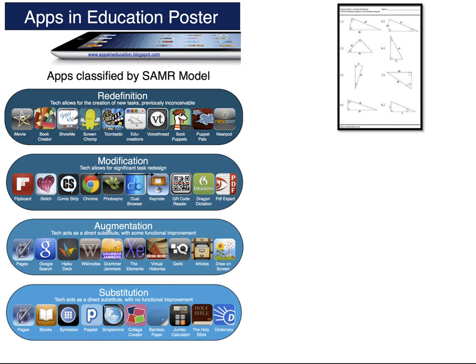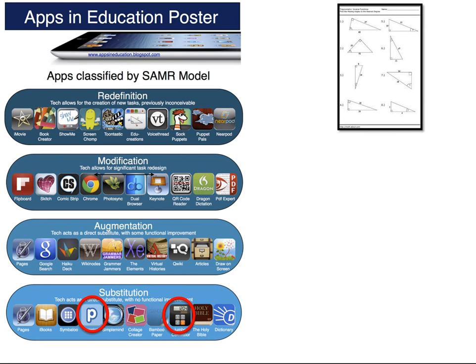Now, if the original task was to complete a worksheet in the traditional way, the use of something like the calculator app on the bottom is substitution. But you also might see something like Poplet to the left. Now, Poplet is an online graphic organizer tool that you could use to have students co-create an online band show. And although it hits the same curricular goals, this is a totally different task than the original worksheet, and it would be at the redefinition level.